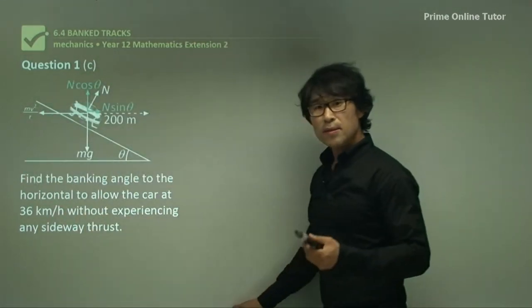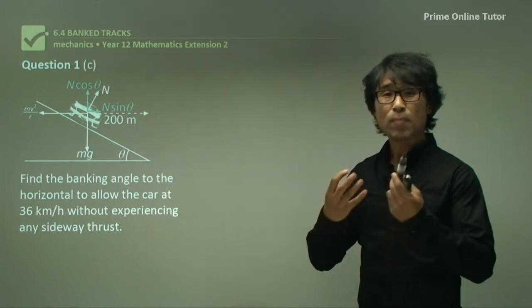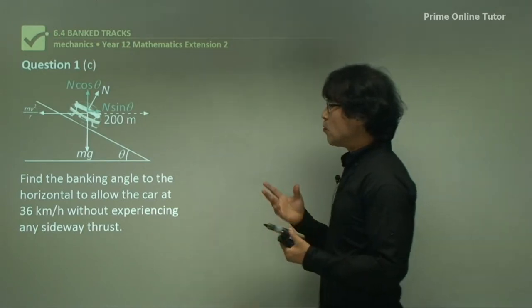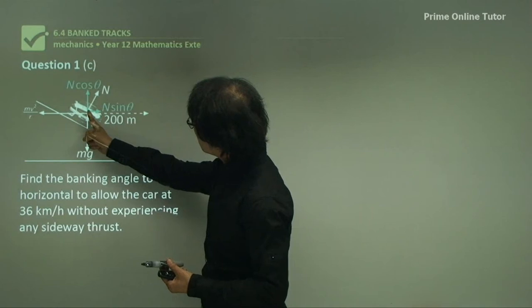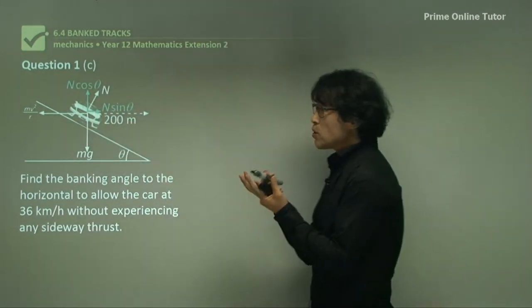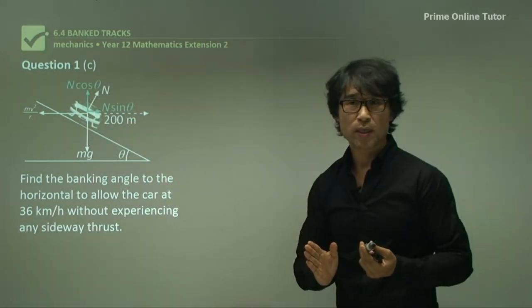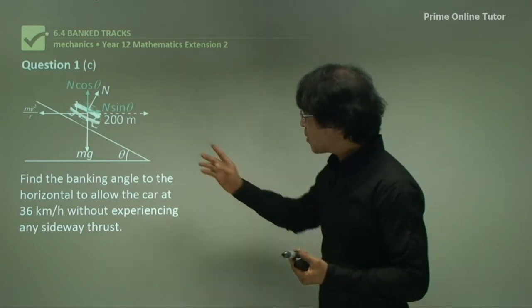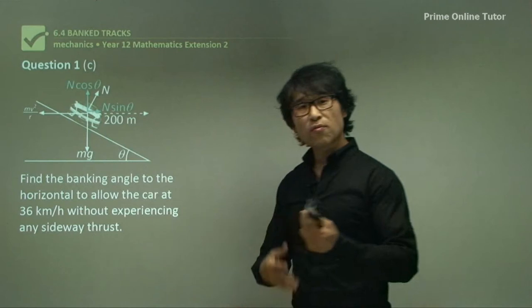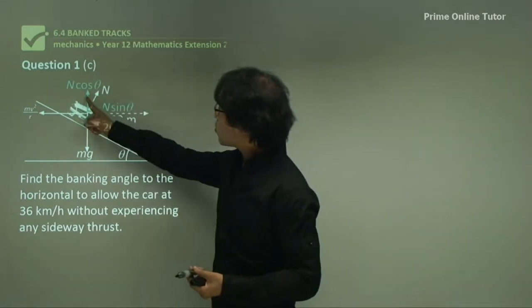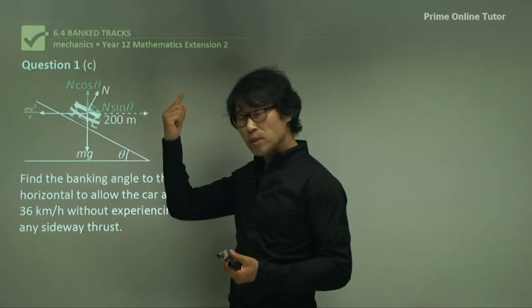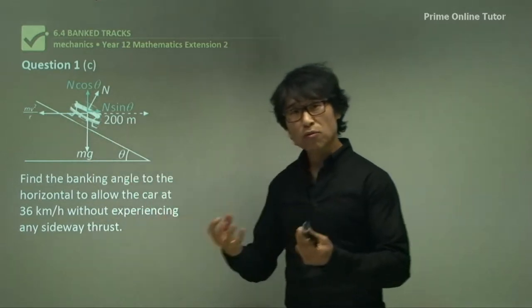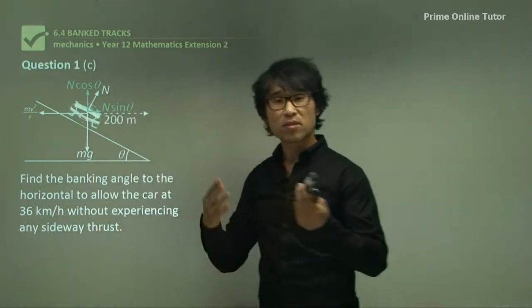Now, what your view must be at this time, look at this. You have to understand the word balancing. So what is balance? Consider the vertical forces only, and the horizontal forces only. So what are the vertical forces? N cos theta is vertically upward, and mg, which is the weight of the vehicle, is pointing down.